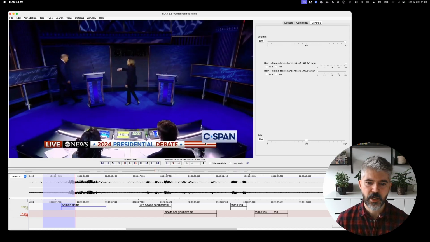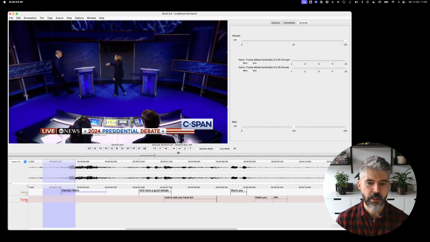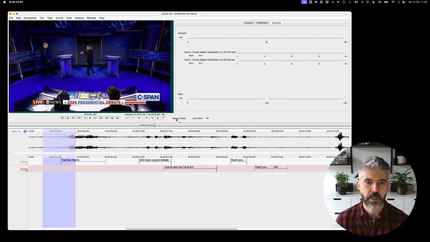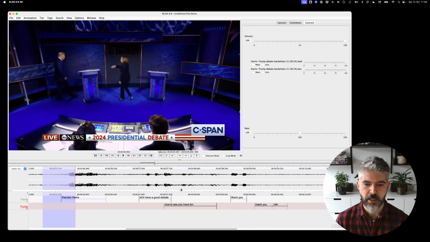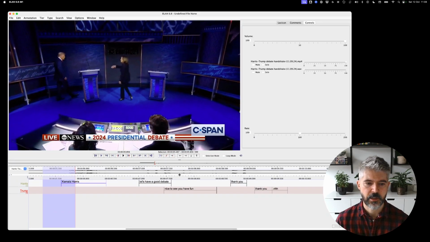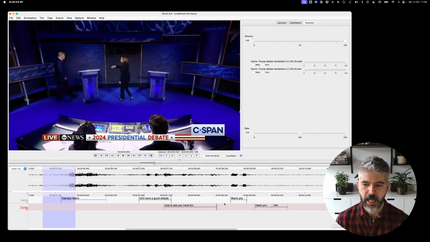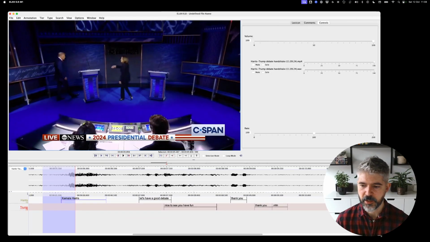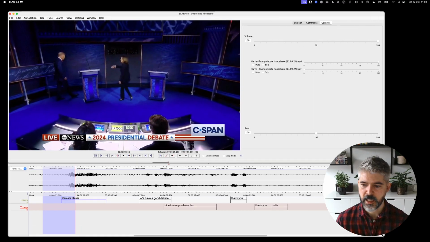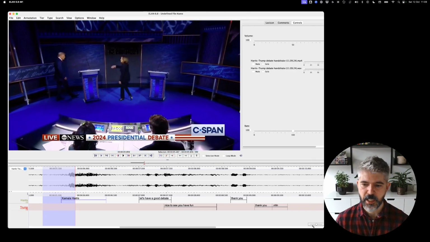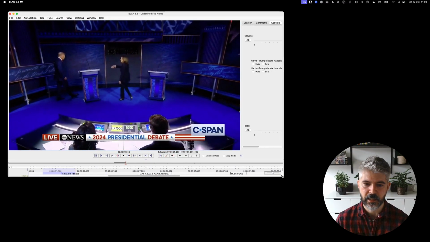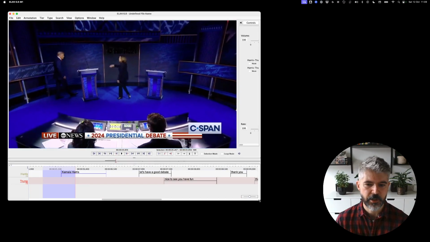Now, the last thing to know about ELAN is that you can adjust elements of the windows. So by clicking this button right here, this little handle allows you to make the video smaller or larger. And there's a similar handle here for the waveform. You can make it smaller or larger. And of course, the window can be made bigger or smaller depending on how you position it using the bottom right-hand corner. You do have to be sort of careful because ELAN will let you do some strange things like this, which is not going to be very helpful for you.